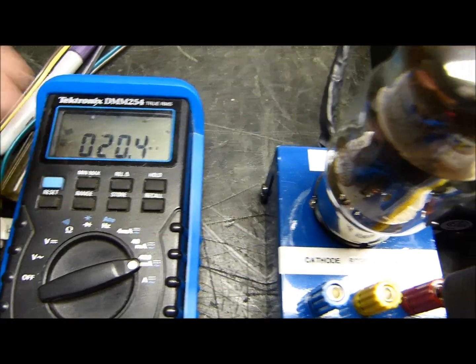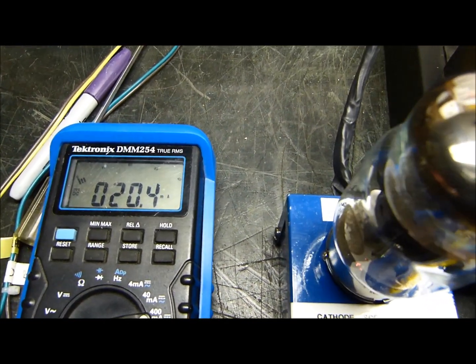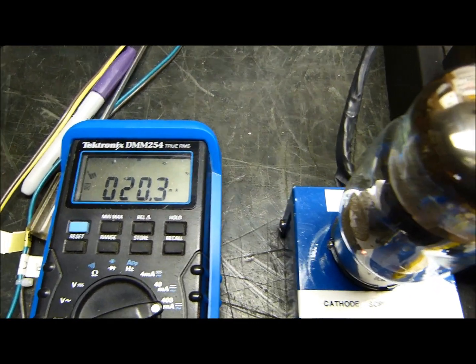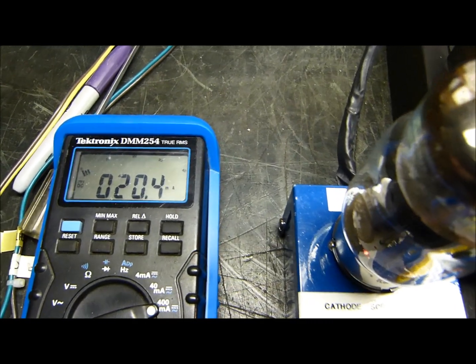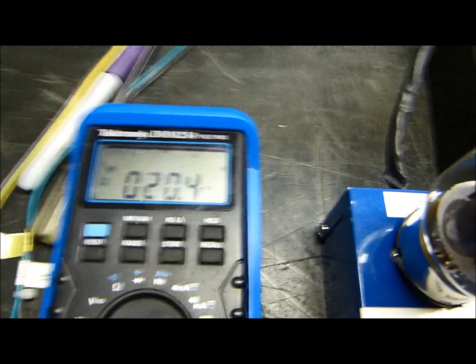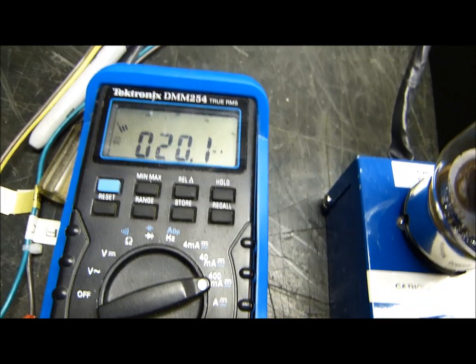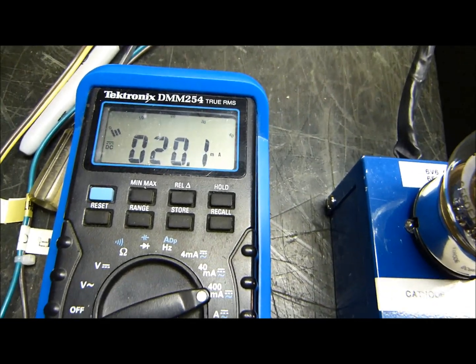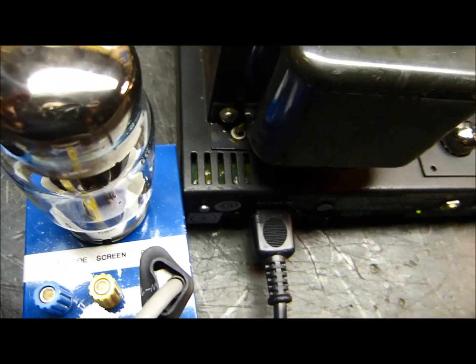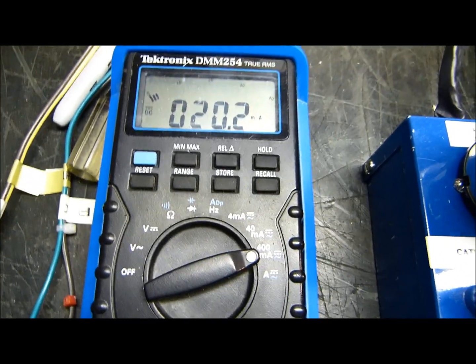If I had one that measures 20, one that measures 15, and one that measures 25 — well, the average of that is 20 and I'll put those together. I'm not going to make you watch going through all six, but I'm going to go through all six and do that. Then I'll show you my results — I'll put a little white label right on top with that number on it. I'll make that one about 20.2.